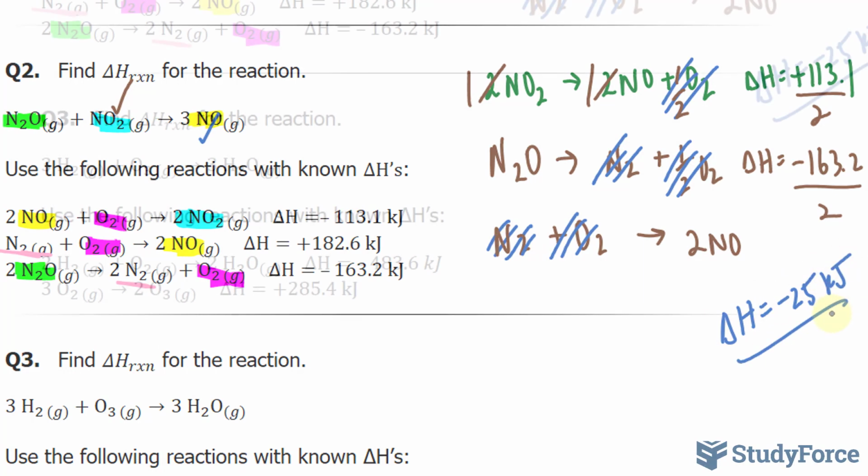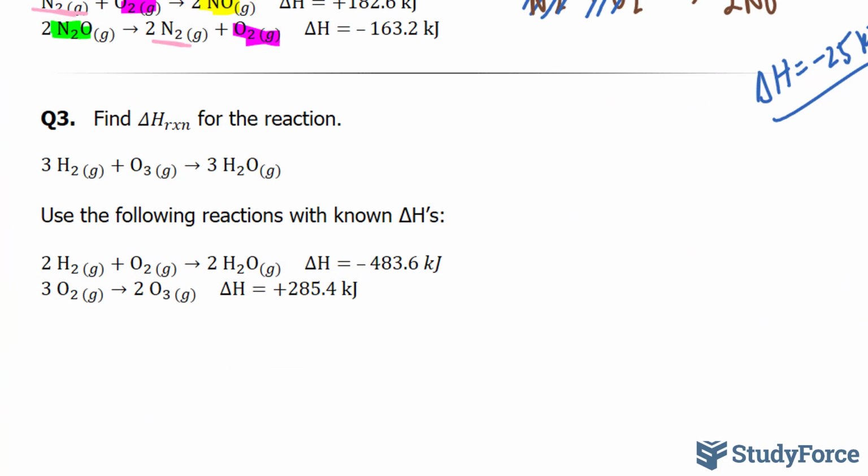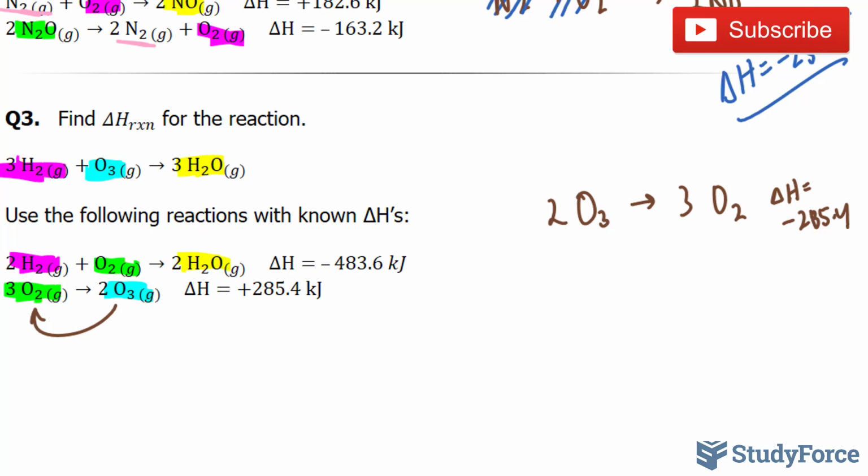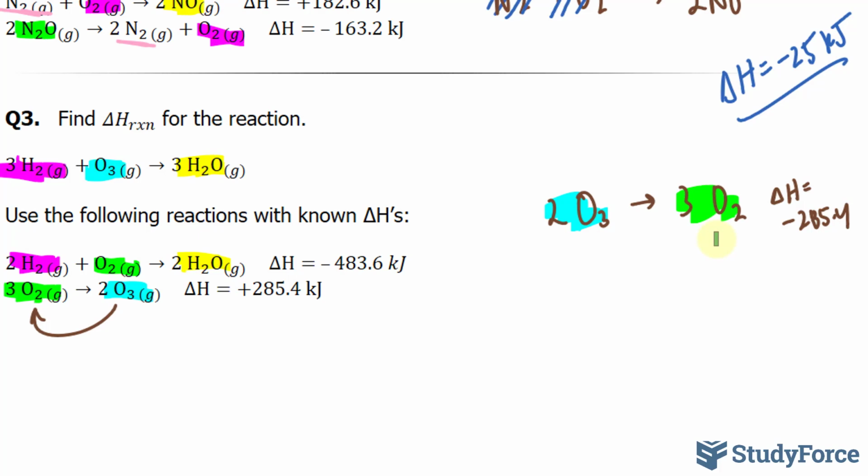Finally, in question 3, we're asked to do the same thing, but for the following reaction. I'm going to start by highlighting like chemicals. This one is alike with this. This is alike with this. That's ozone. We also have oxygens and hydrogens. Hydrogen appears to be in the right spot, but O3 is not. So I'm going to flip this first. That's our first change. And I'll also highlight this so that I keep track. We don't have O2 in our reaction, so that needs to be eliminated.